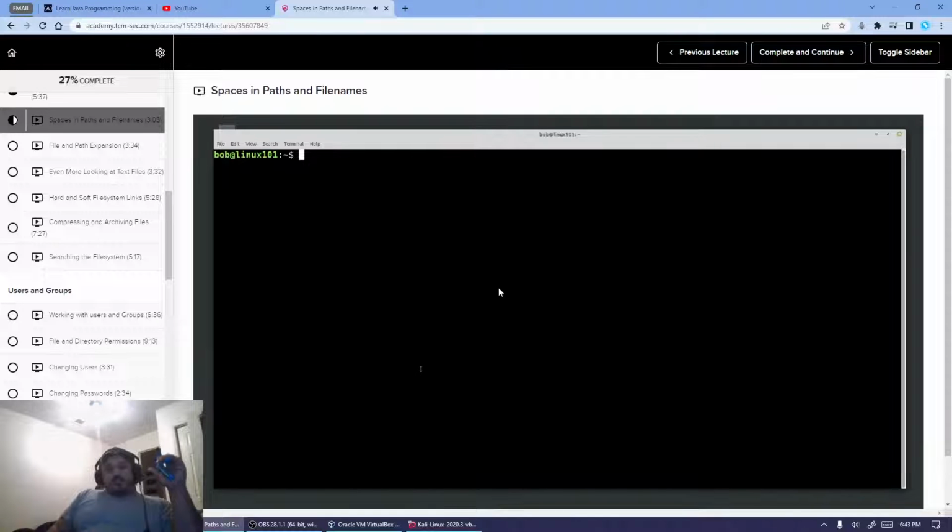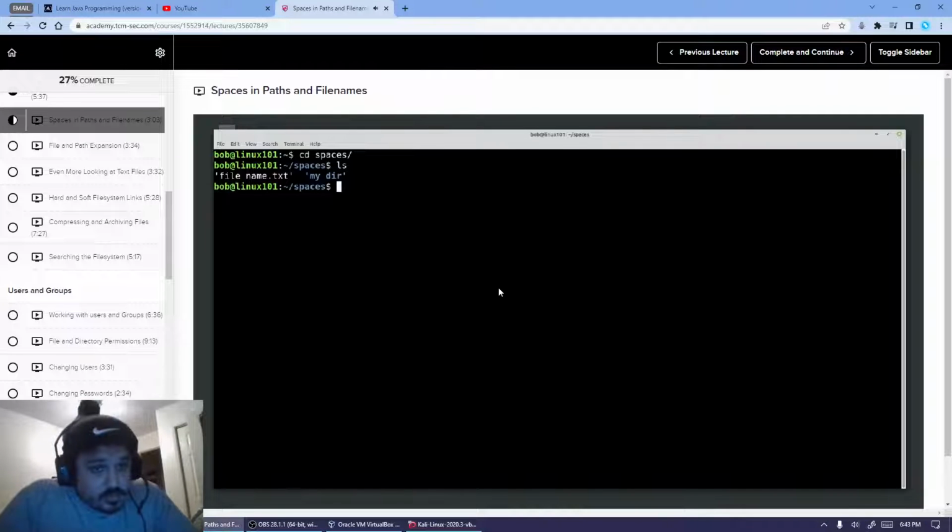In the spaces subdirectory, I have both a file and a directory with a space in the file name. Notice that the shell displays both the file and the directory in single quotes. This is to let you know that, for example, file name.txt is one entry and not two.